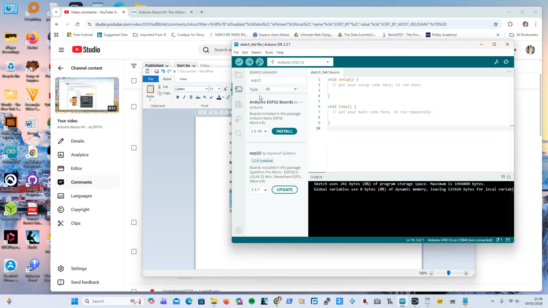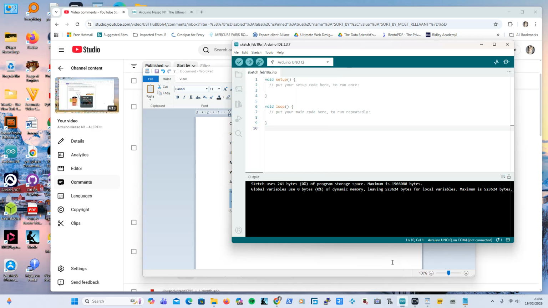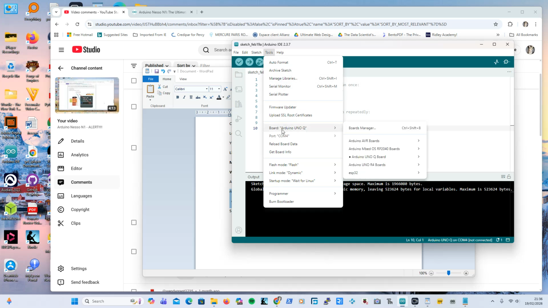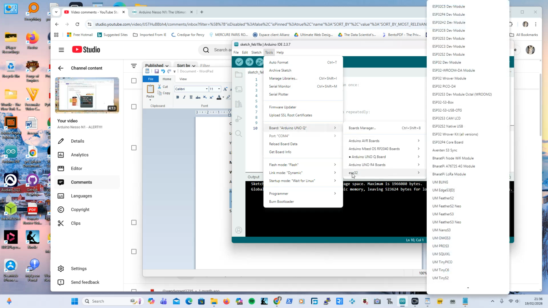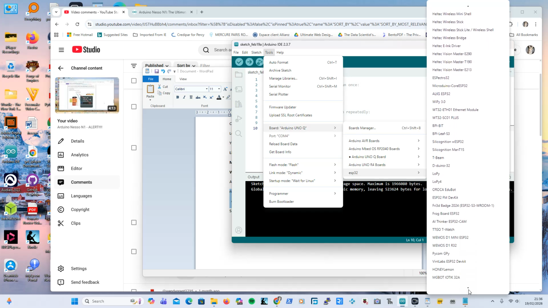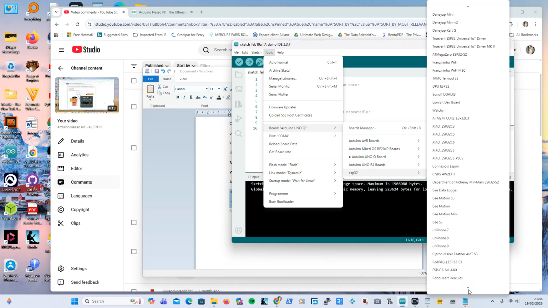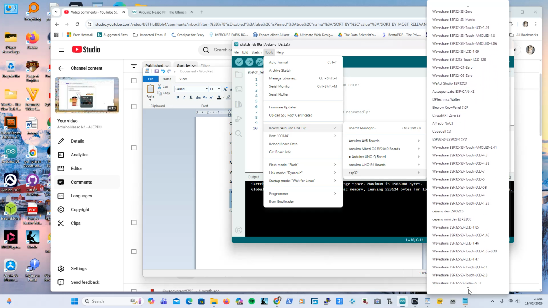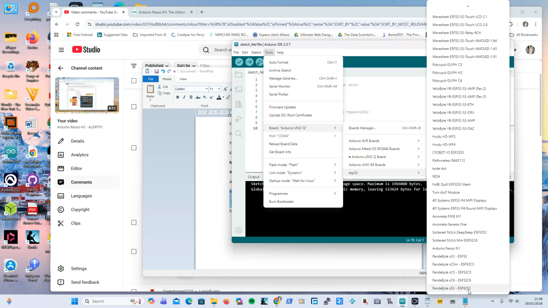You need to just update the YAML file. And to show you why there's such a big problem, if I go onto my board, and then that's the ESP32. Just look how many boards there are. Look, more and more and more and more, and eventually, down the bottom, look, it says Arduino Nesso N1, which is what I wanted.